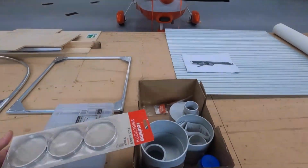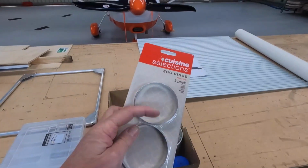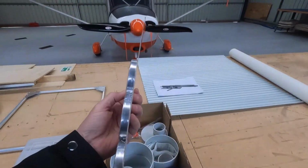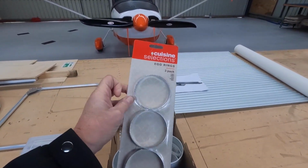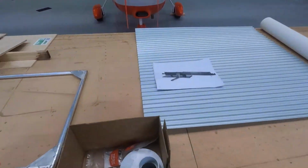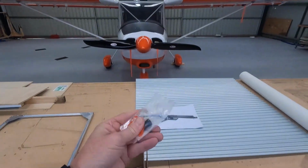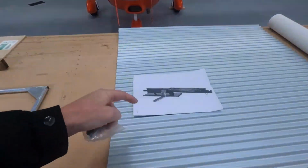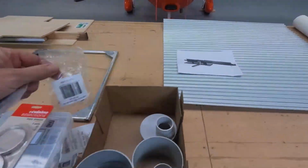Egg rings. What's he going to do with egg rings? I saw these, nice round circle. I can either bend wire around them, or use that as a gun sight. So that's what I'm thinking of. Just use one of those as a gun sight with the crosshairs in the middle. But we'll see what happens with that. Receipt, go underneath. I walked past the door handle section and $1 each, just a little knob, which, you know, I'm sure there's a little knob on there somewhere. So we'll just work with what we got.